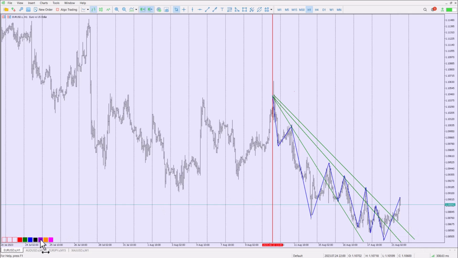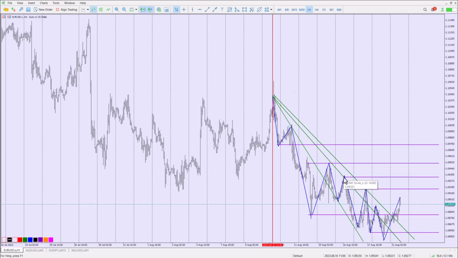So the next thing is support and resistance lines. For now, we just focus on the horizontal ones. That's one. We have one like here. The one at the bottom is down here. And then probably you can do one there, maybe one. At first it's going to be too many lines on the chart, but at the end when you want to take a trade, you don't need most of these lines. You just have to have a couple of trend lines and a couple of support and resistance lines.